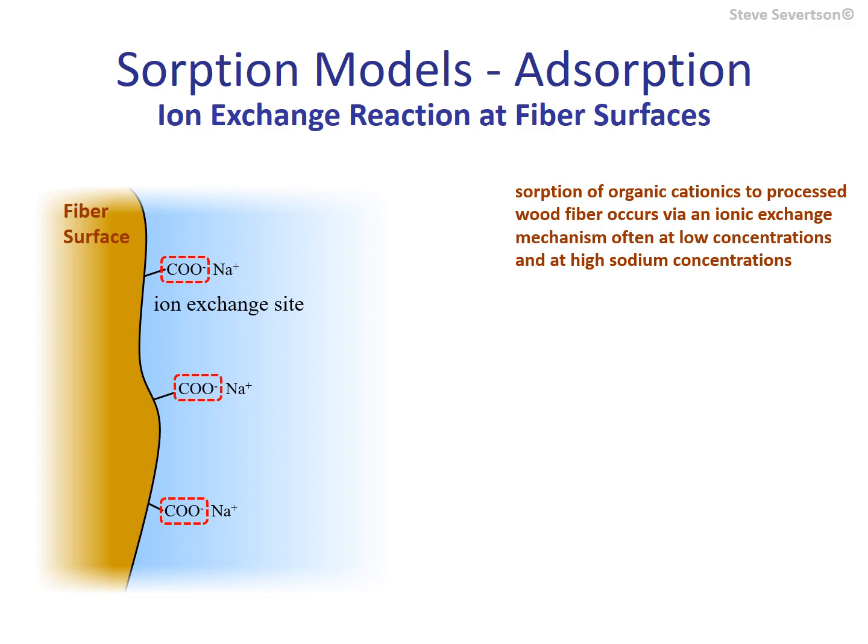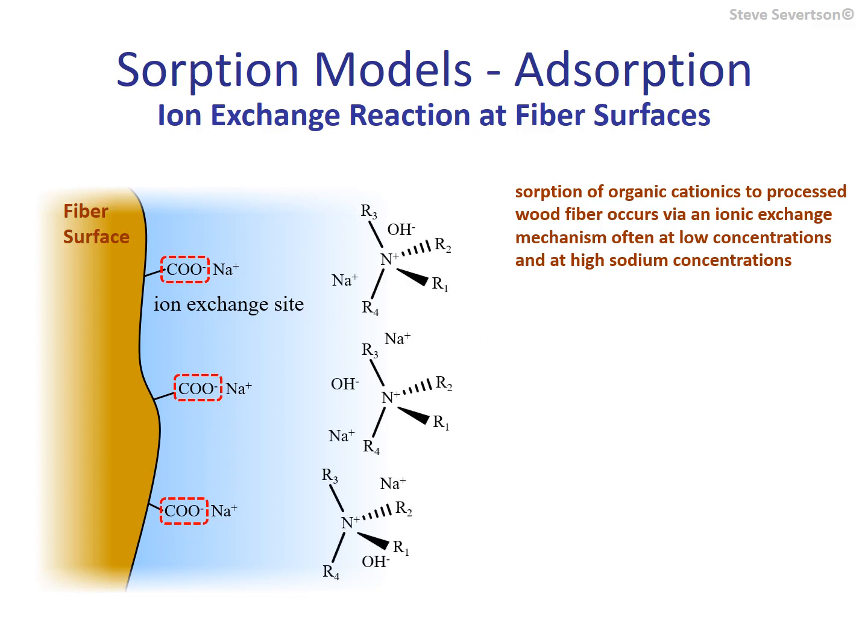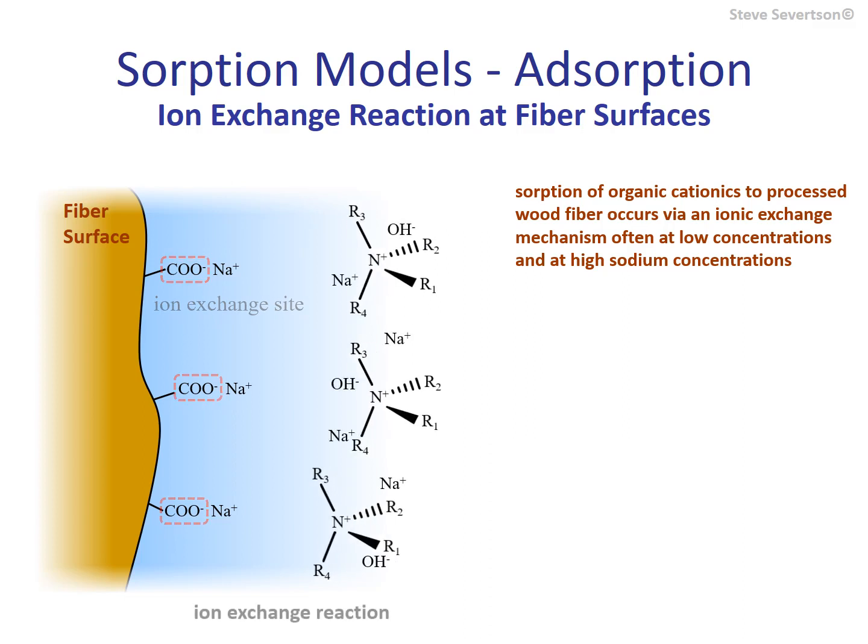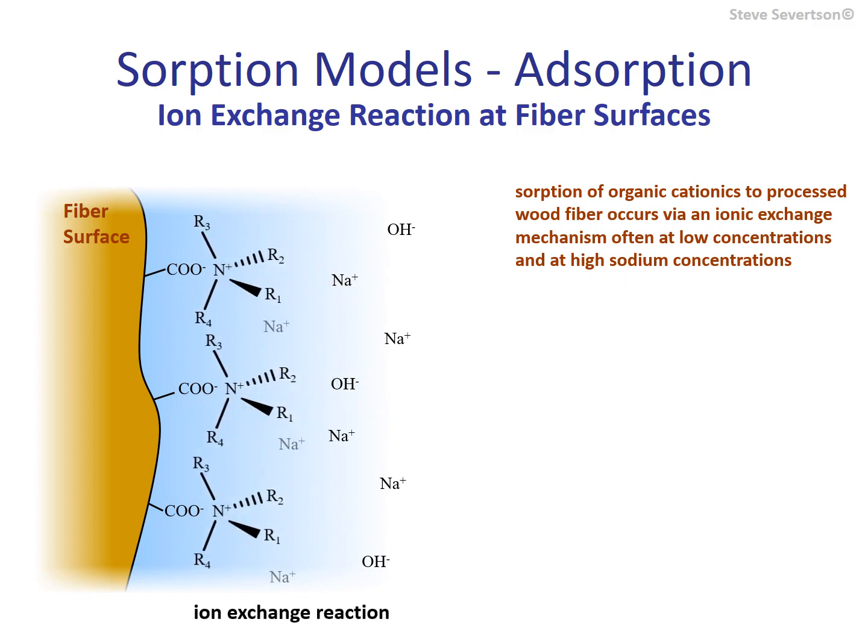To avoid the need to take into account speciation, we will use a quaternary amine. It also ensures that both the organic and inorganic ions have the same charge number, +1, which will help emphasize the points we're trying to make here. The process will be analyzed using the approximate Langmuir model just introduced.